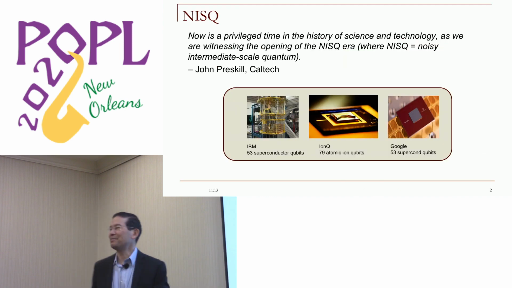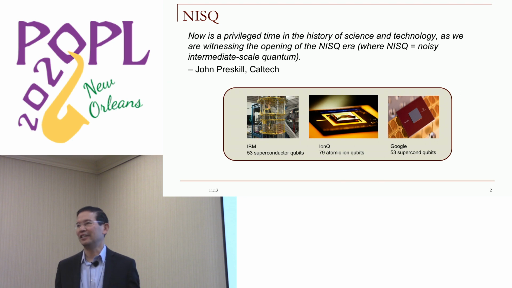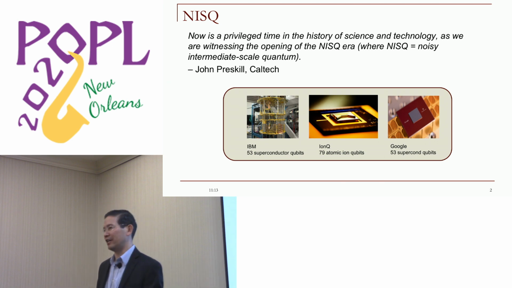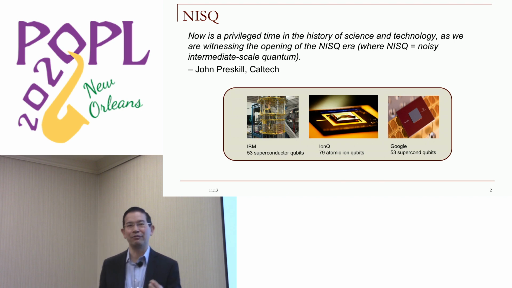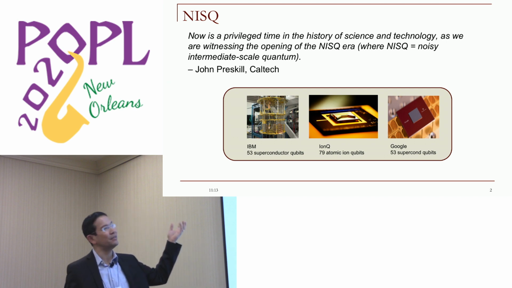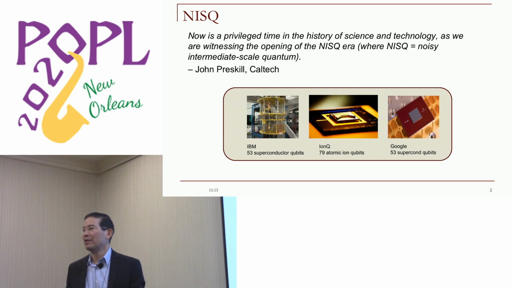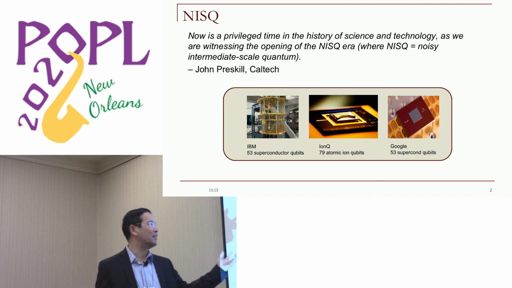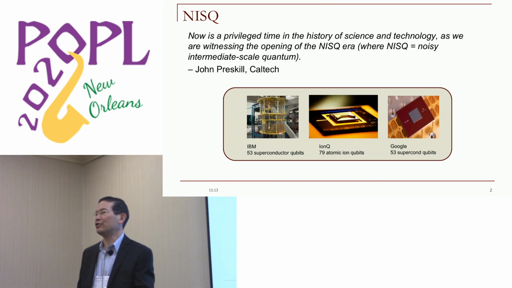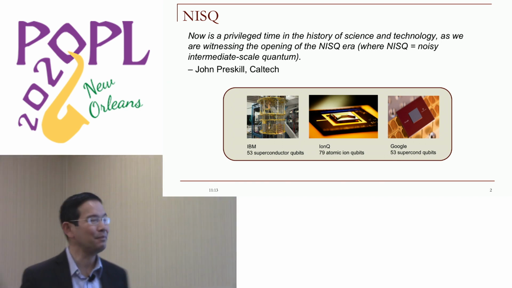All right. So as been mentioned already, we're at this very exciting time that we have these machines coming online. And they're of a sort of non-trivial size, and so very soon we'll be able to compute things that we can't simulate and that we couldn't compute before, right? So as John Preskill would say, this is a very historic time. But the problem we have is, of course, these machines are not reliable, and it's going to be very difficult to get correct, useful computation out of them.